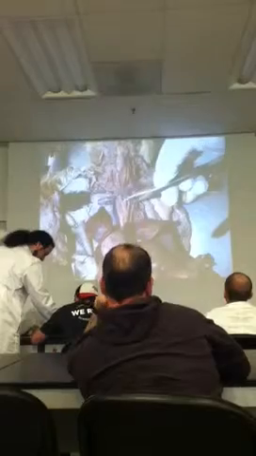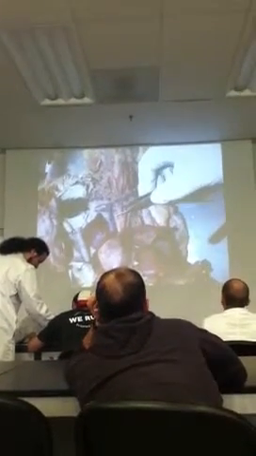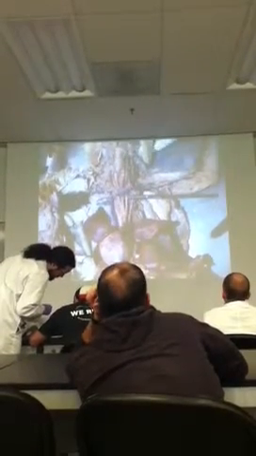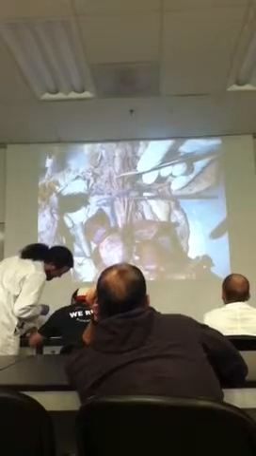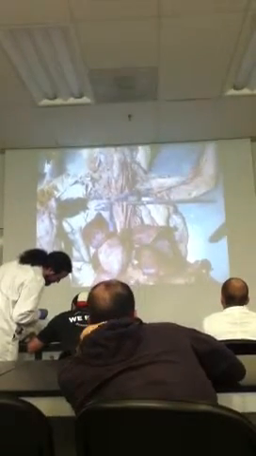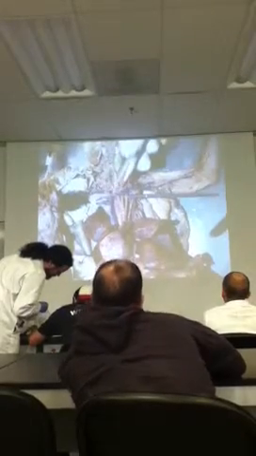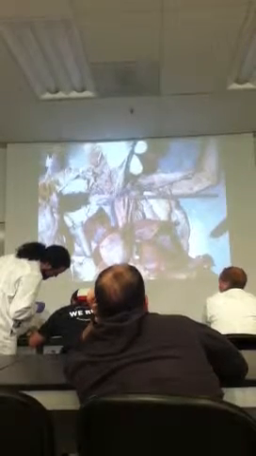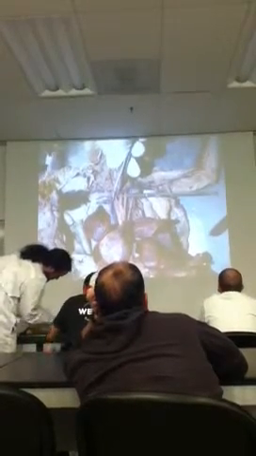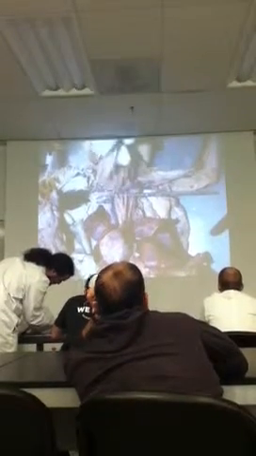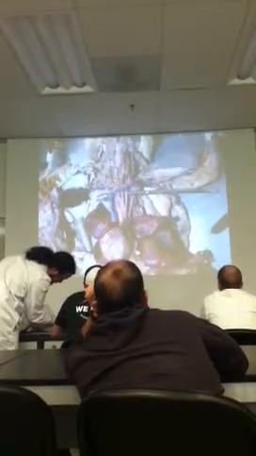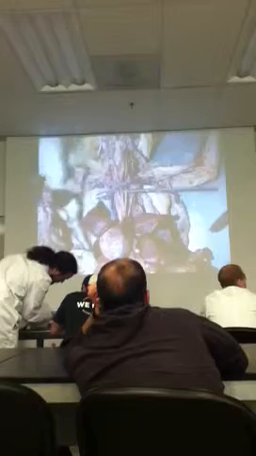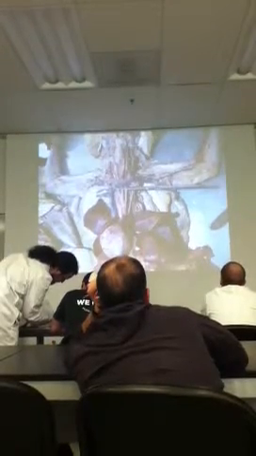Then we have 2 more branches that go toward the right side. The first one goes toward the right side of the head and neck. We call it the right common carotid artery. And the last one goes toward the right arm. We call it the right subclavian artery. This one. And if you follow that, you will see the same things that you saw on the left side. You will see that on the right side.